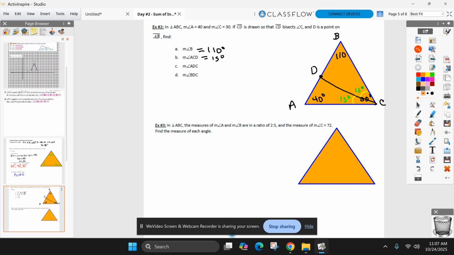Oh, now angle ADC. And here's the big point. So now I'm going to get a little louder if I need to make a big point. Here's the point, ladies and gentlemen. Any triangle has how many degrees? 180. I don't care if it's a tiny one, a large one, or in this case, a triangle within another one. All of them have 180 degrees in them. If it's got three sides, it's got 180 degrees. I don't want you to think it has less because triangle ADC is inside big triangle ABC. No, if it's got three sides, it's 180 degrees.